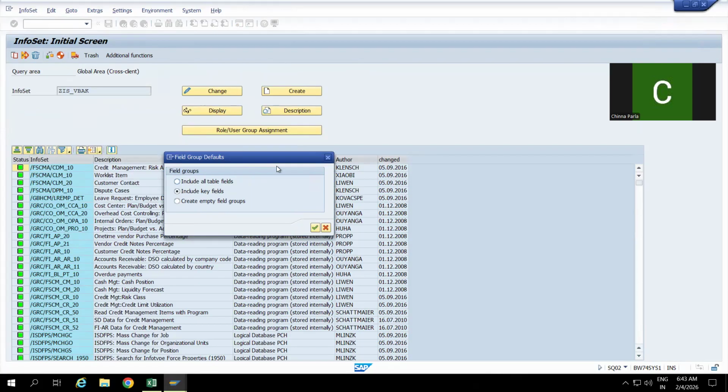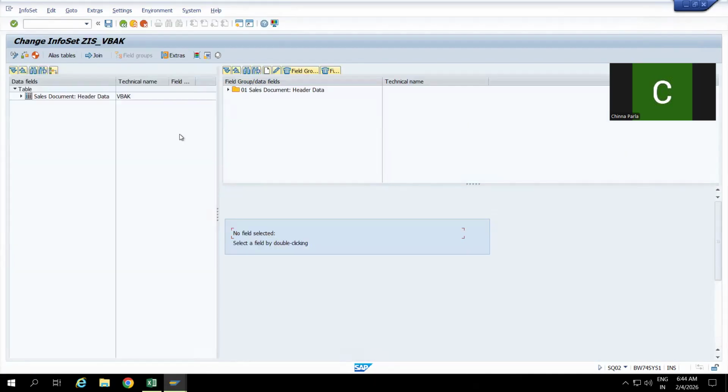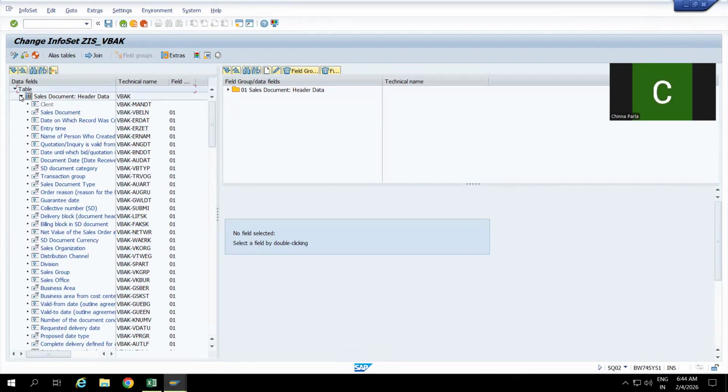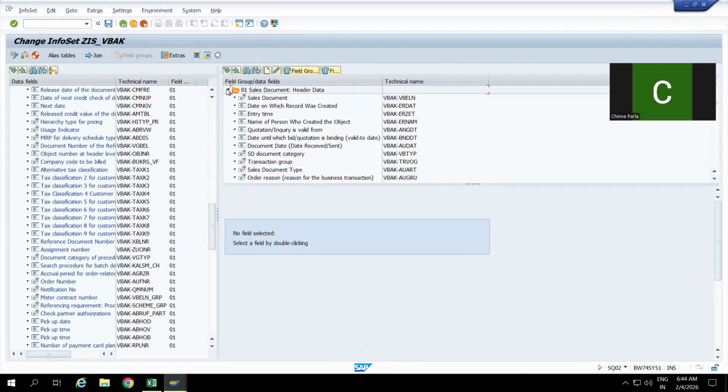In this, do you require to include all table fields or include key fields only, or include empty field groups? I'm selecting the first option. We require all the fields. See here, how many fields are there in the VBAK table? All fields came. Whichever you want, you can move to the right side. See, all fields are moved. If you don't want any field, you can remove it.